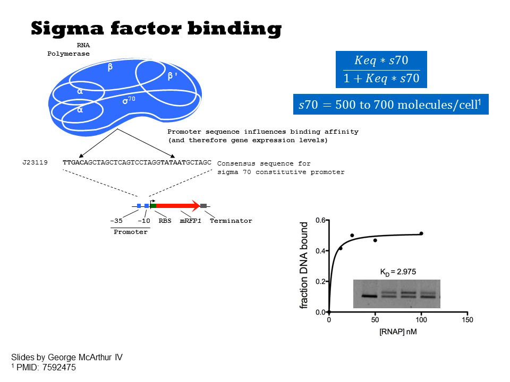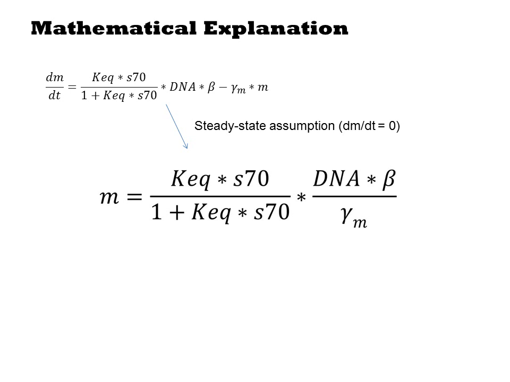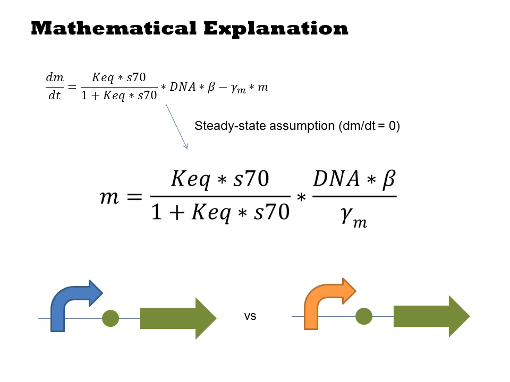Here you see that the KD for the initiation complex is well modeled by this simple biophysical model. If I make a steady-state assumption, then I can solve for M as a function of the other terms. Consider we have two different cells that differ only in terms of which construction of the promoter is upstream of the reporter gene. In the two constructs, the sequence of the mRNA is the same, so presumably all aspects of translation are the same. The only thing that differs is a few positions in the two promoters and thus the amount of mRNA that will get produced. If we want to predict absolute concentrations of M, we need to know how many available sigma-70s there were, their KEQ for the promoter, the concentration of the DNA, the degradation rate of the mRNA, and the rate beta at which an mRNA gets produced for sigma-bound complexes. The trouble is that the sigma-70 and beta terms depend heavily on the state of the cell and the environmental conditions.